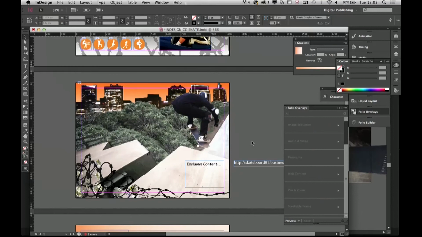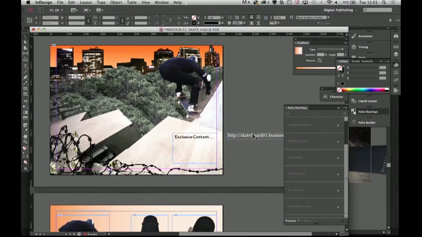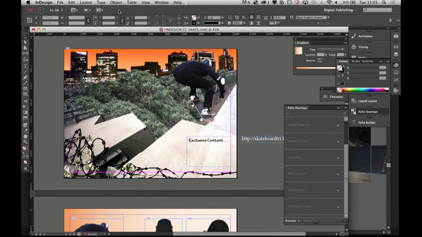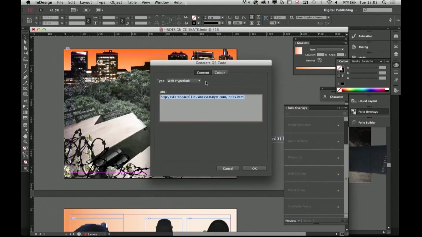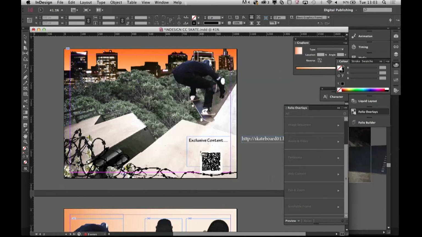And the other thing that I can now do is something that we have wanted to be able to create for a while now, and that is to generate a QR code. So if I click on Object, Generate QR Code, I've got various different options here. I've got a web hyperlink, some plain text, a text message, email, or business card even. So I'm going to choose this web link here, because what I want to happen is that when somebody views this element here, they are able to then see an animation on their phone. So I've just added that in.